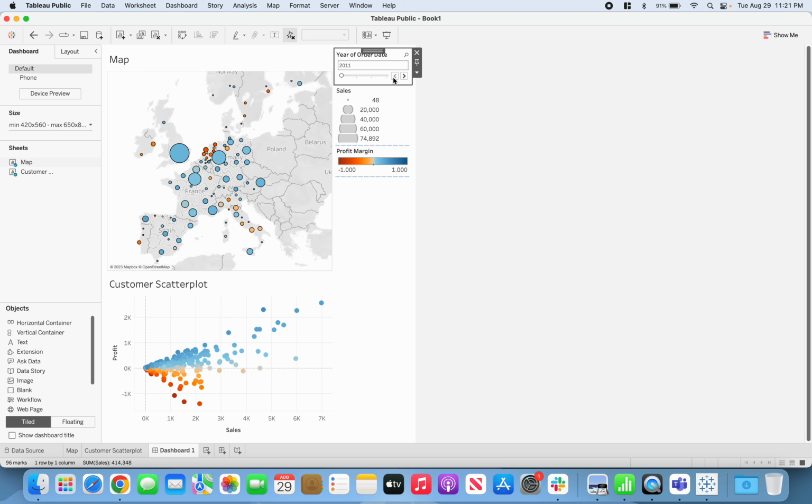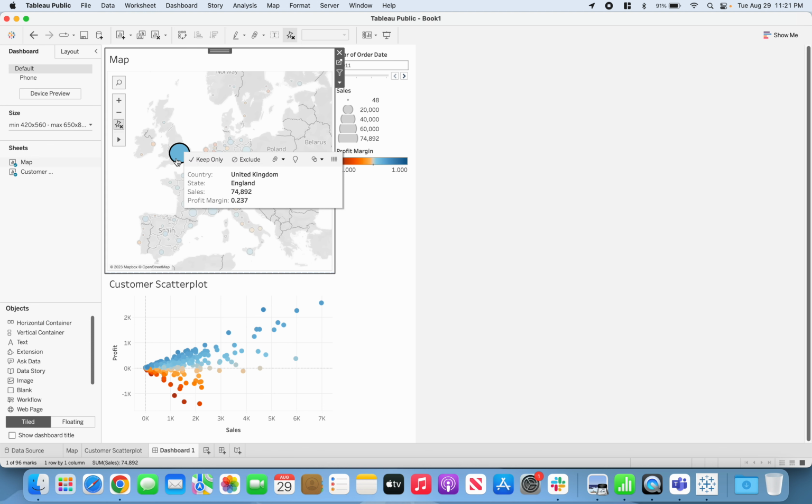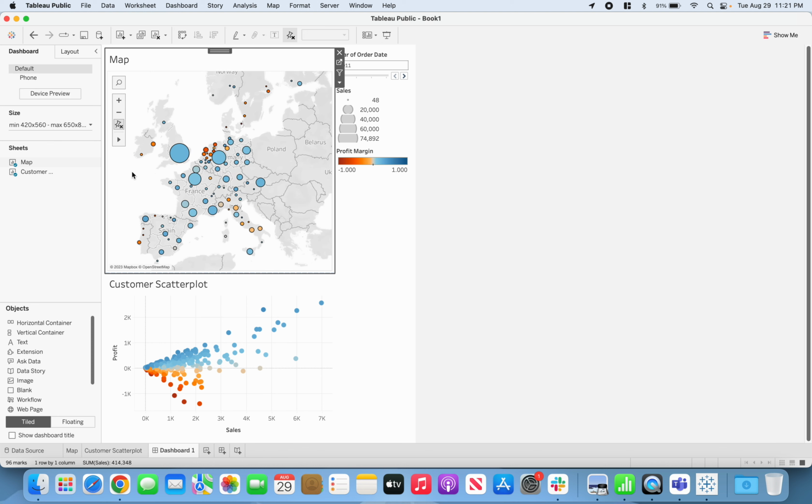All right. The other thing that we can do here is that we can actually even use each of these visualizations as filters themselves. So notice if I wanted to look at stuff here in the United Kingdom, I want to click on this button. So I'm like, all right, I want to click here. When I click here, nothing happens. It just highlights this thing. That's not what I want, right? I'm going to click out of there. You can actually use each of these visualizations as filters themselves to dynamically change the other visualization.